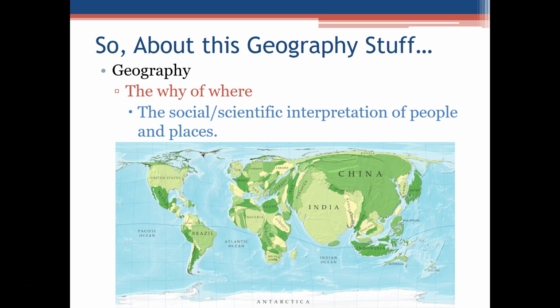But look at this map at the bottom. It should look weird to you. Hopefully none of you are like, oh yeah, that's the world. It's not. Well, it is, but it's obviously shaped a little bit weird. So this is called a cartogram. Hopefully some of you were saying that even before you heard it. A cartogram is a map where the countries or whatever are reshaped according to a statistic of some sort.